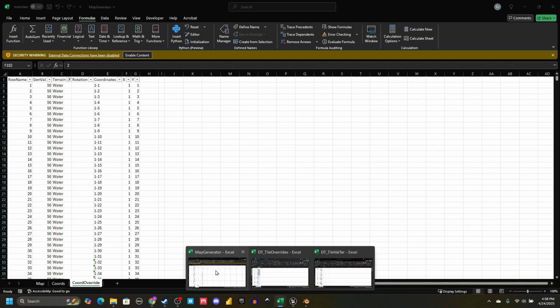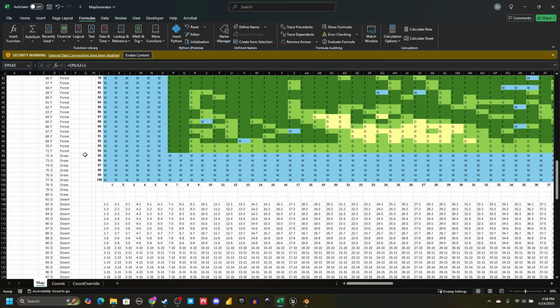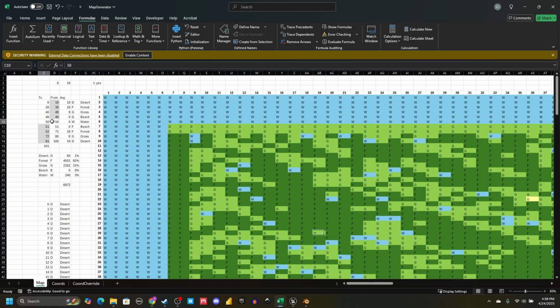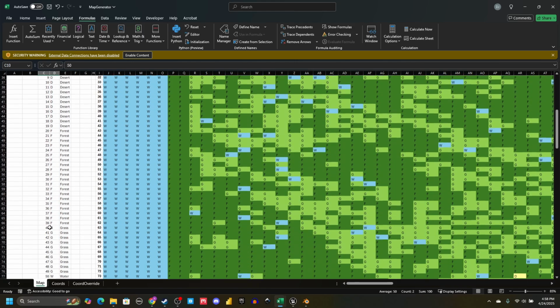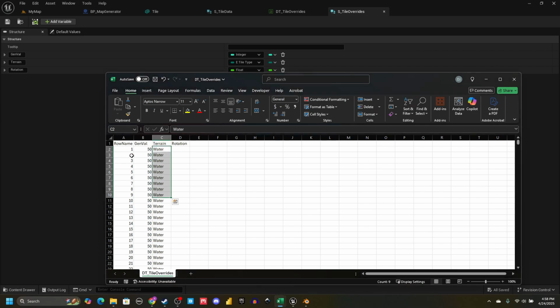So for me, water can only spawn if its value is 50, right? So in my override table, I need my water tiles to have a gen value of 50. This is mostly for the procedural calculation part, but it is important that your generated value makes sense to what the terrain is.